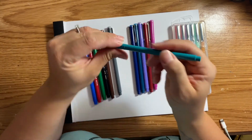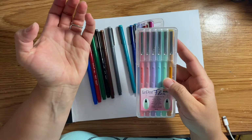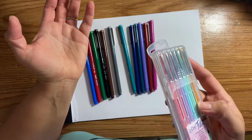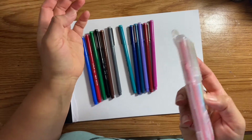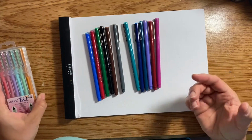You may be wondering, why did you buy another pack if you don't like them? Well, because I like these colors and I wanted to color swatch them for you guys. A lot of people like pastel colors, and I think that's why they released them. I want to share the colors with you, because if Ensign Insights, her name is Sarah, likes them, there will be other people who also like them. So consider this kind of a review video.